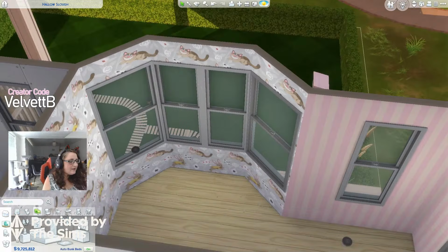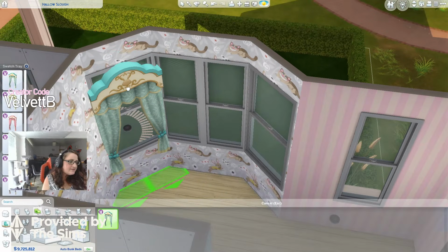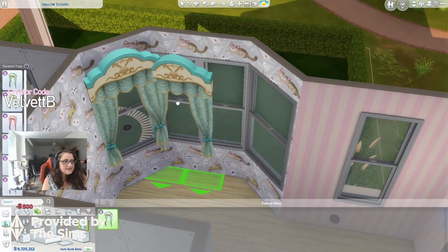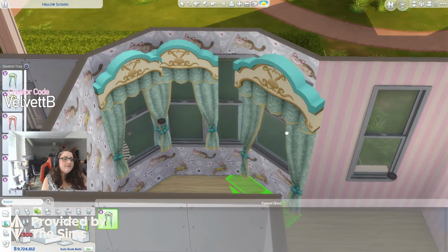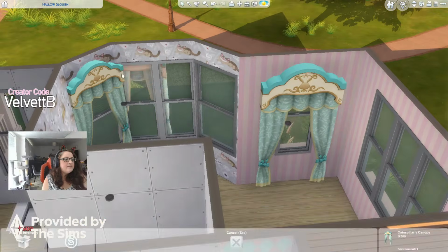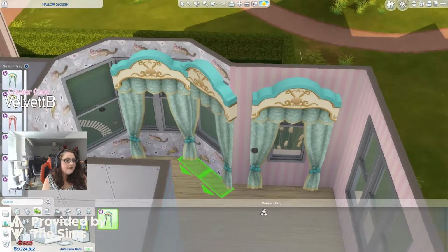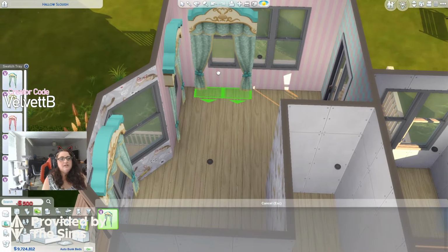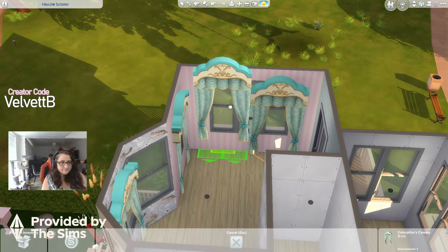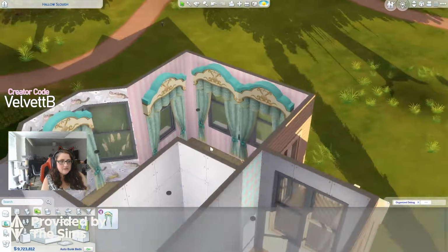Okay, so curtain-wise, I don't know which colours to choose. It's so hard. So I think for the smaller area there, I might have to shrink it down one. Yeah, I feel like the curtains really do work better with a single freestanding. They certainly don't really work with having multiple curtains together unless it's straight. I guess the angled didn't work. Angled was not working. Let's go up a little bit with that.